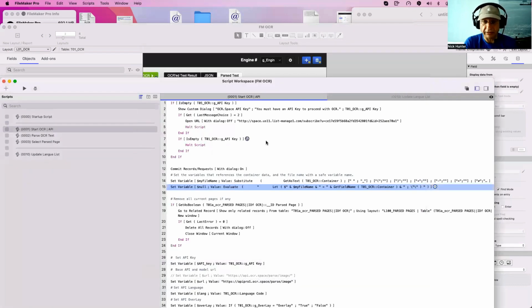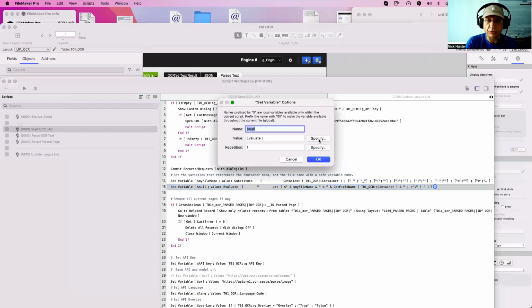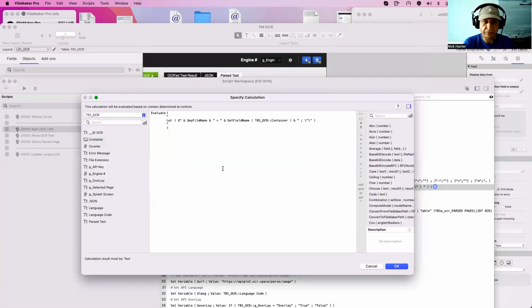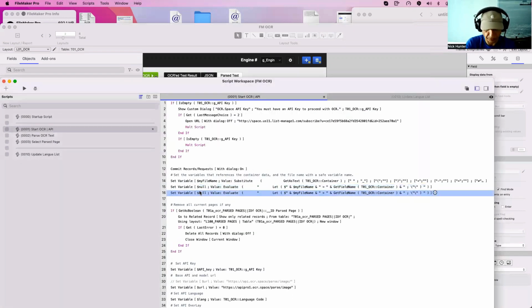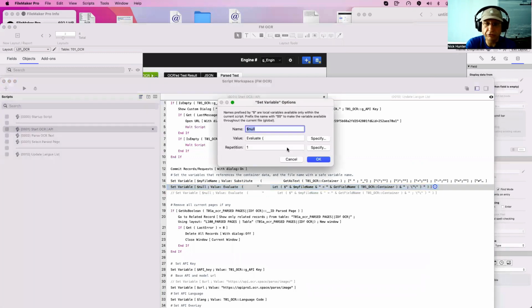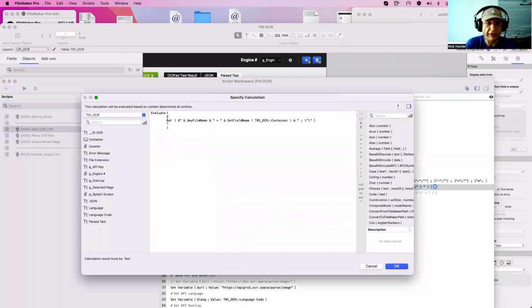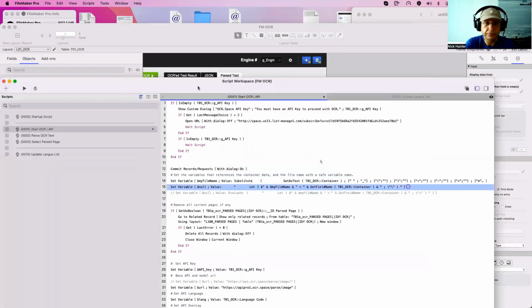So now what I'm doing here, I'm evaluating a text. This is a text. If I do this and I remove the evaluation, this is what I get.